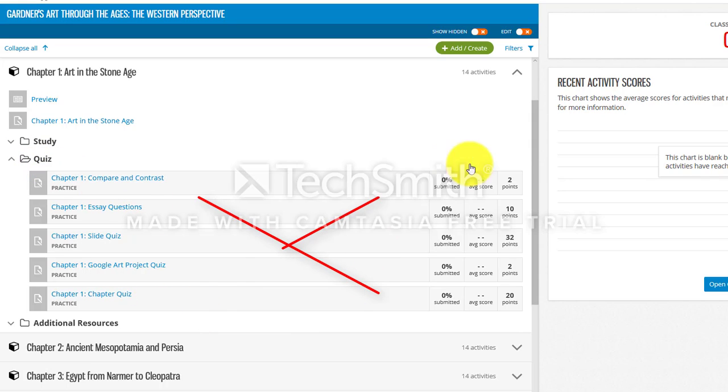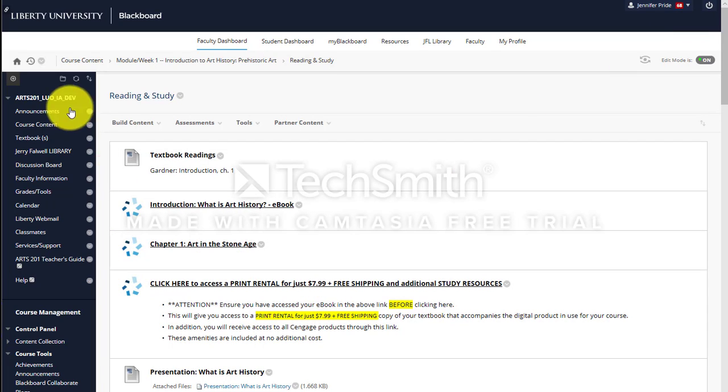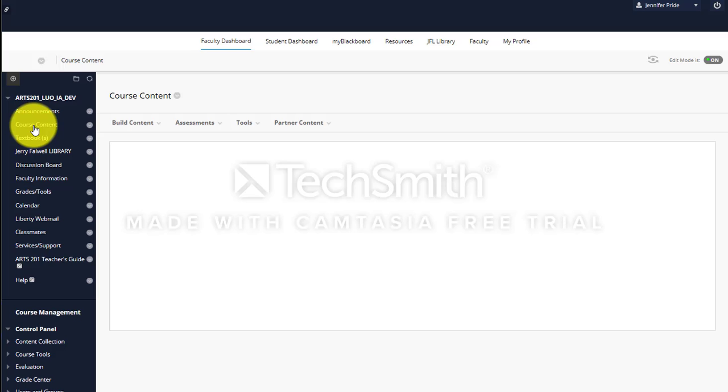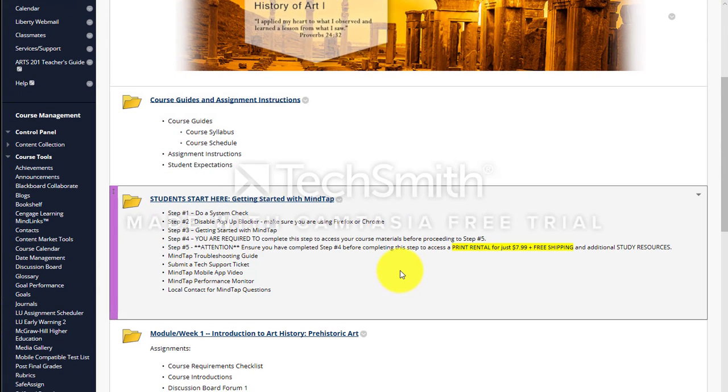However, none of these quizzes or information is necessary for our purposes in grading. All of the quizzes are in Blackboard, and all of the assignments are in Blackboard. So you won't be doing anything with MindTap, and the students won't be required to do anything with MindTap except read the textbook. That is for textbook reading only. All other assignments are in Blackboard.